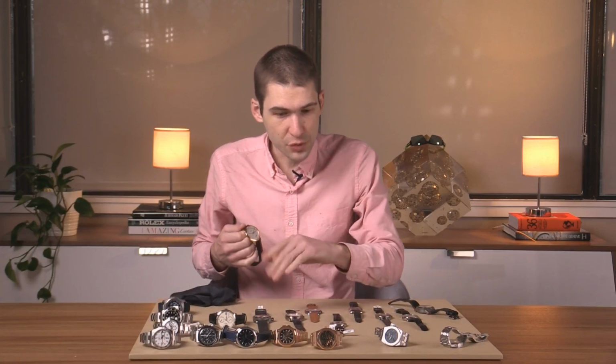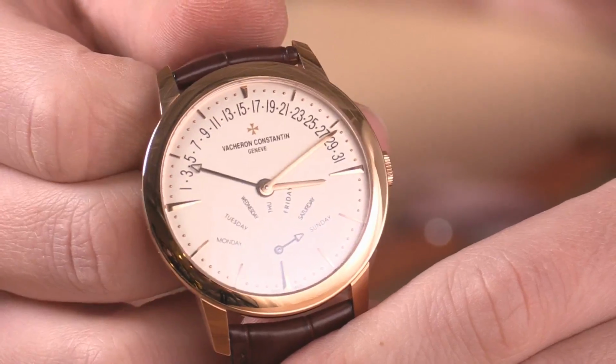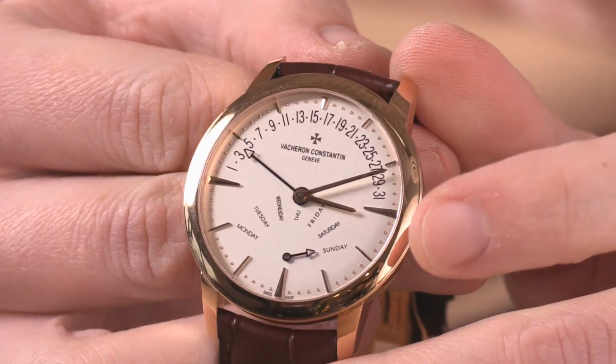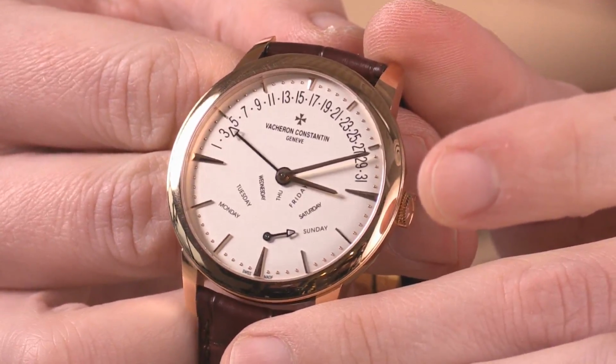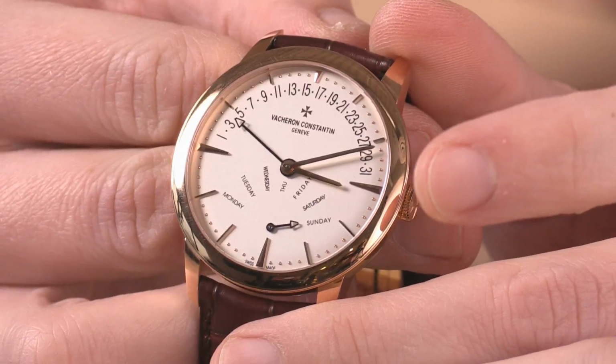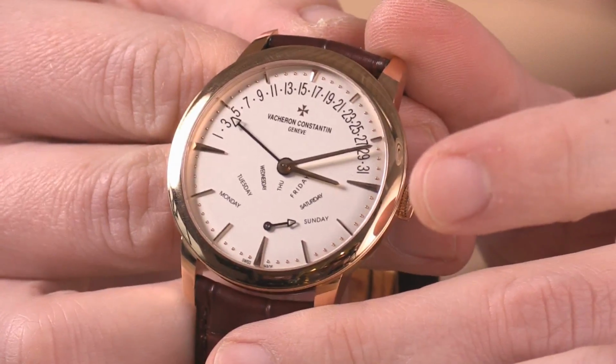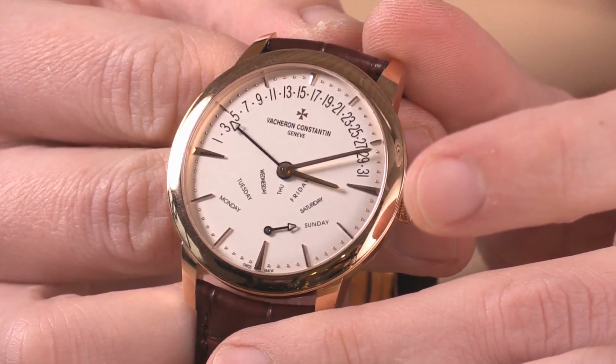Now, let us speak of high horology. Enough sports watches, for now at least. Let's speak of Vacheron Constantin, the ultimate dress watch mark. True, A. Lange & Söhne has been more exclusive in its adherence to dress watch norms, but Vacheron has been doing it a lot longer, since 1755, back when a dress watch meant a gold pocket watch.